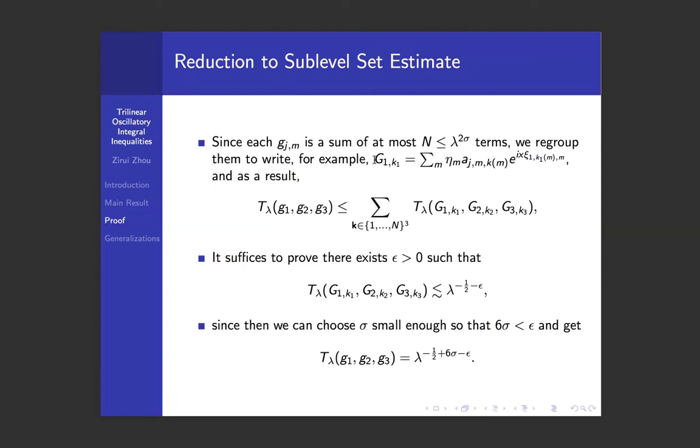Basically, on each interval, we have N terms in the Fourier series. So each g_j, we will pick one of those terms from each interval. So each big G consists of a summation over the cube of exactly one term from the Fourier series on that cube. Here, the k can be viewed as an assignment from m to the frequencies for g_{jm}.